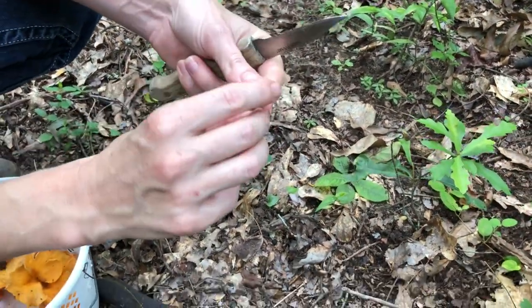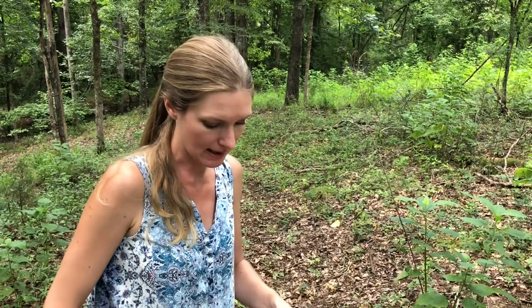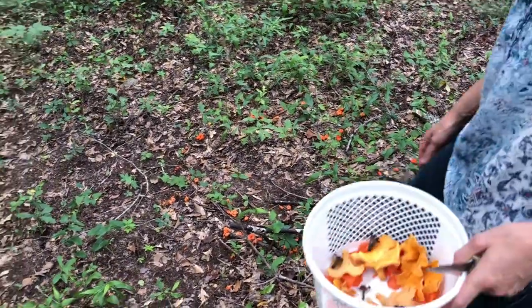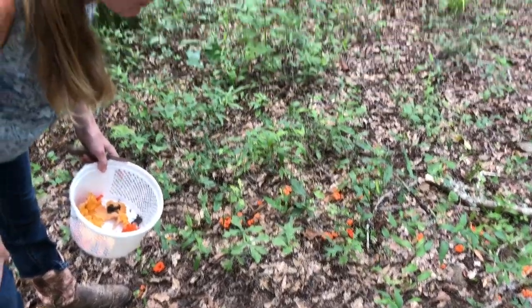These are getting a little past their prime, kind of dirty. I usually find black trumpets on this particular hillside. They don't seem to grow where the orange chanterelles grow — I've never found them mixed together. I guess their mycelium compete or something, but this is my one little spot to get them. A little farther down the hill right here, right behind me, you see all these bright orange ones. These are cinnabar chanterelles. These don't quite have the flavor that the orange ones do, and definitely not the flavor that the black ones do, but they just make a really pretty garnish when mixed with everything else.